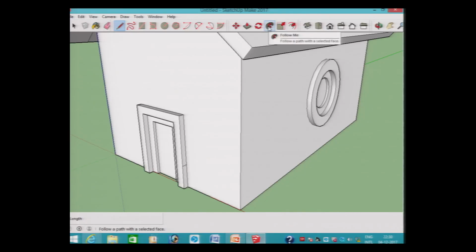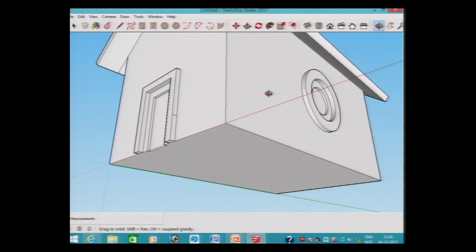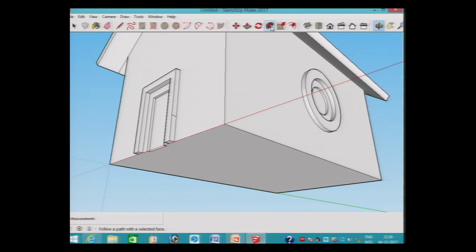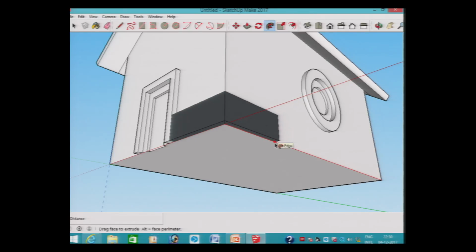Now select the follow me tool, select the lower corner of your box and go along your edge.